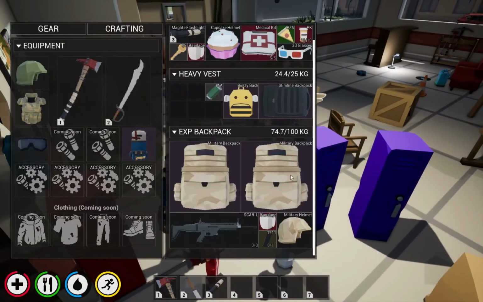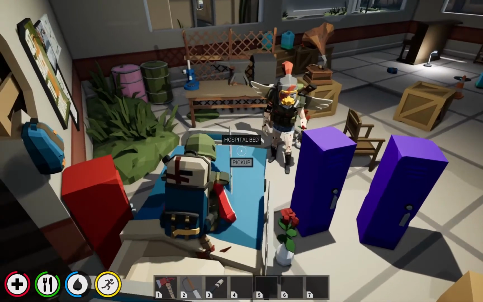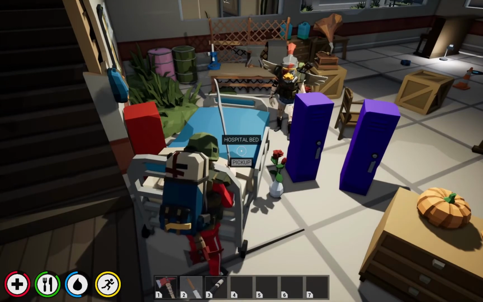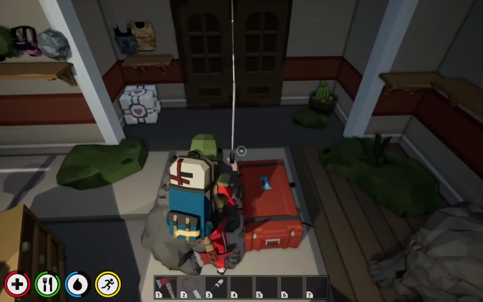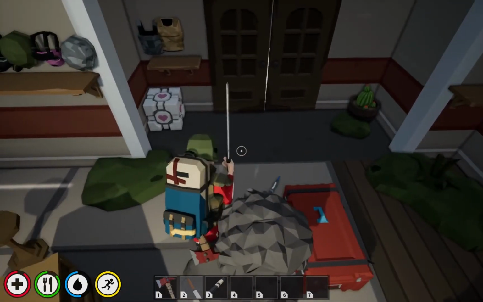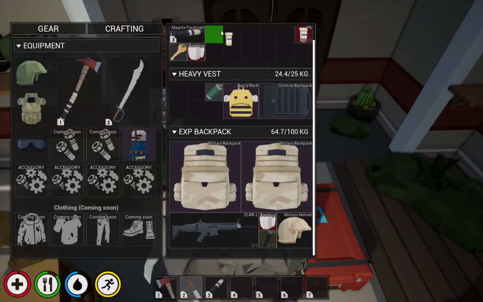Can you explain to me, right? How on earth I'm able to pick up this in my bag? Magic backpack. Nice. No, which backpack was it in? It was in one of my military backpacks. Okay. That means if I find another military backpack, I can put it in.